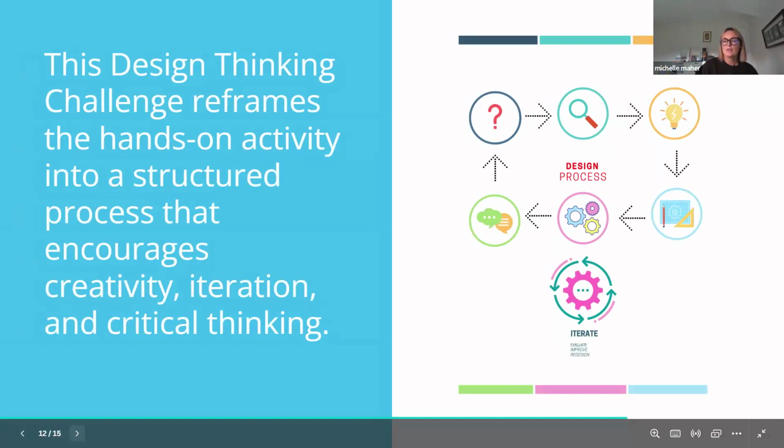And what's really good about it is, if it doesn't turn out as expected, so if it was an absolute disaster and you can't get any of the blades to turn, design thinking is built to capture that. Because that last bit there that says iterate means you go back in and you go, oh, what could I do differently? What about the design didn't work?